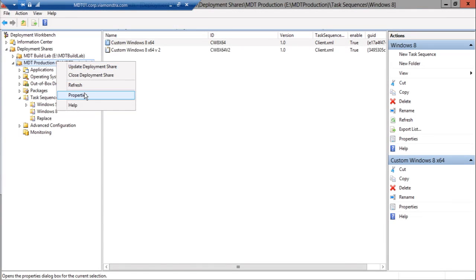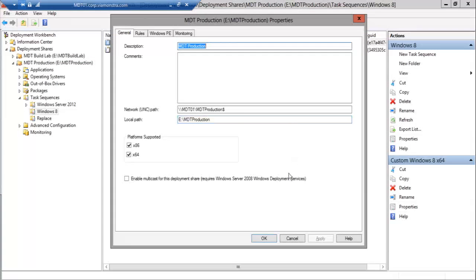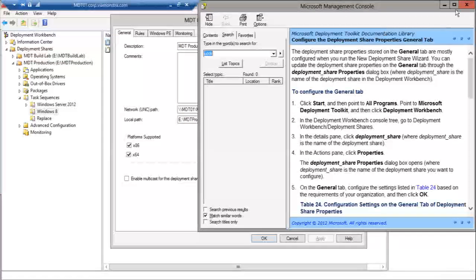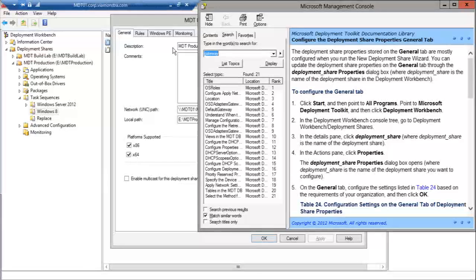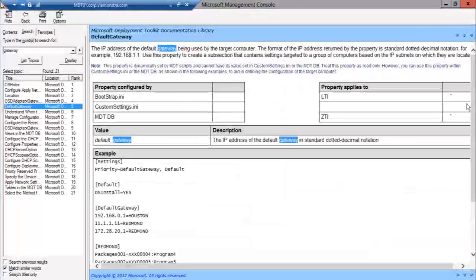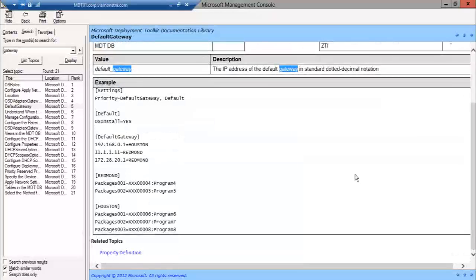So we often get the question, why can we find information about all these properties that we can use as part of our deployments? So if you open up the default help file, and search for default gateway, and this gives you a pretty good explanation.